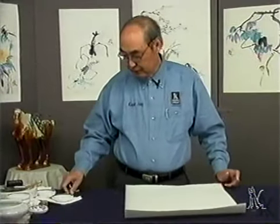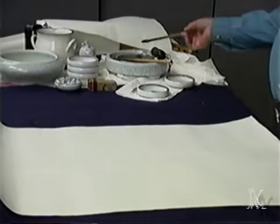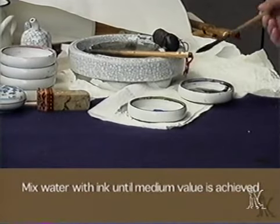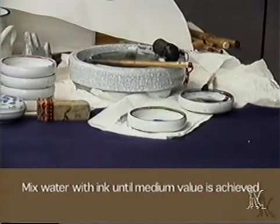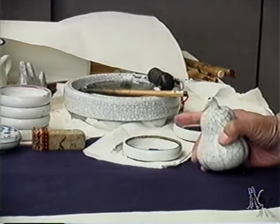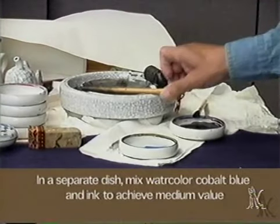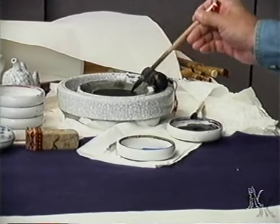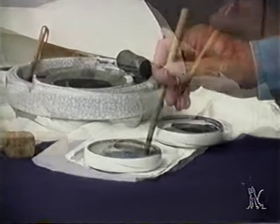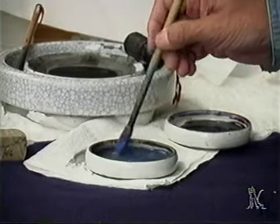Now, the first thing we do is to get the tone of the ink. A little bit of ink here from the well. Add a lot of water, so a medium-size well. I'm going to use a little bit of cobalt blue for the painting, so the brushwork would be mixed. Blue mixed with a little bit of ink. And after that, we can paint the prawn with some kind of blue-toned colors.